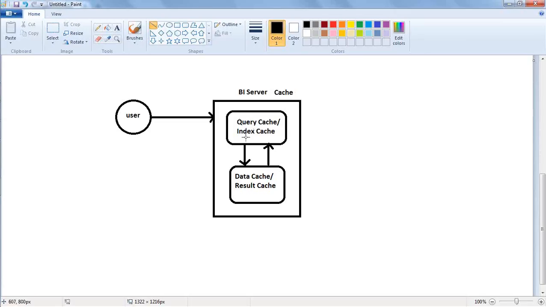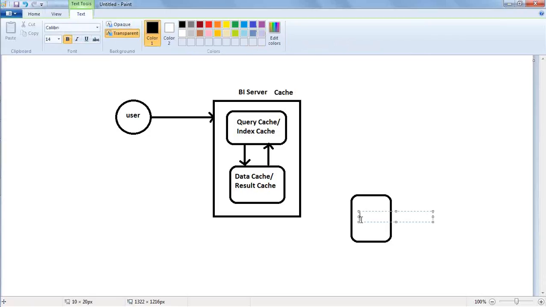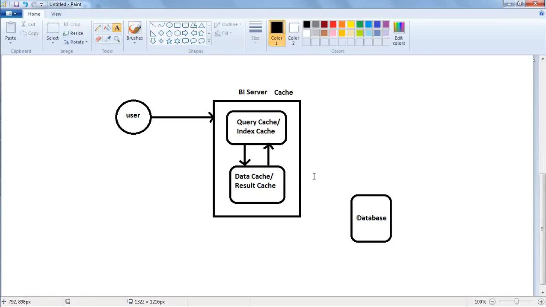If the query is already inside the cache, it will go to the data cache and pull the data from there. But if the query is not in the cache, my request will go directly to the database, and it will simply pull the data from the database.